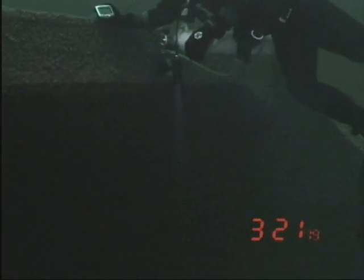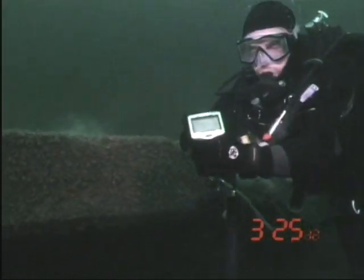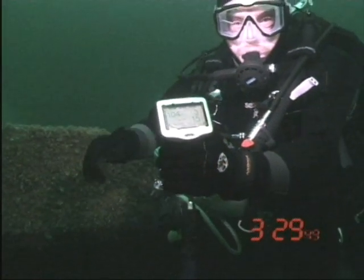Bill Bradley stops at the entrance to the tunnel and shows us his dive computer. We see that the depth is 104 feet. We enter the tunnel at 3 minutes 33 seconds into our dive.